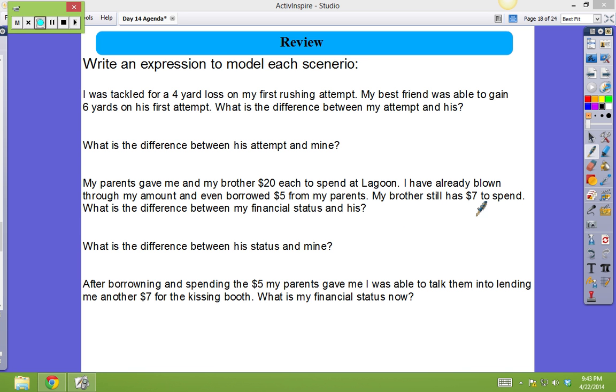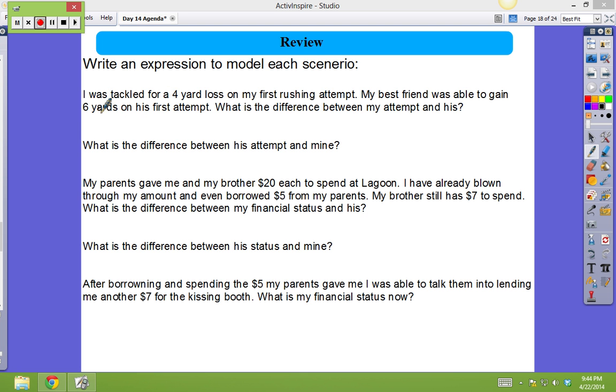Okay, we mentioned the several different contexts that subtraction can show up under. So all these problems are going to focus on subtraction as kind of a compare problem, and we're just going to focus on the context of difference. So we're comparing two things, finding the difference between two things. I'm going to go over this first problem again.